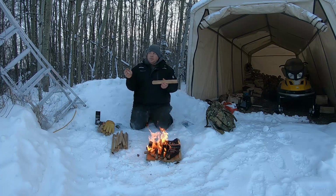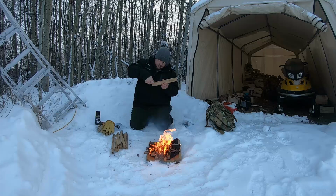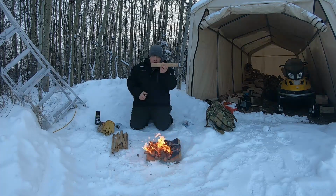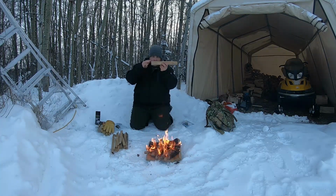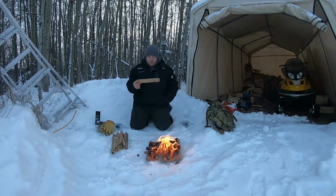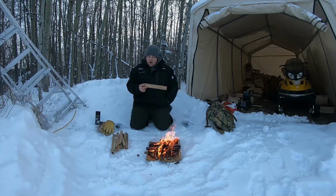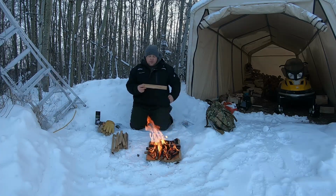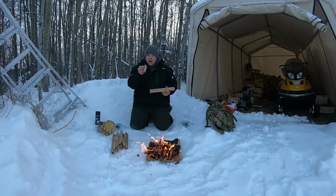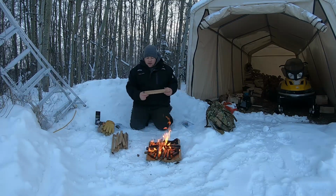It did light, but as soon as that little bit of wind touched it, it went out. And again, it went, but with this little bit of a breeze, it blew itself out real quick. So it's one of those things where it works okay in a situation, but if there's any wind, you might have some issues with it. And also, if you don't have a source of ignition, you don't have a lighter or matches, you might have a hard time getting that one to light.